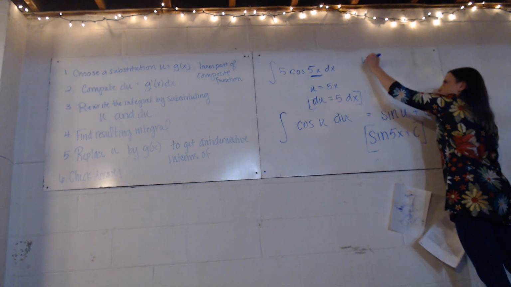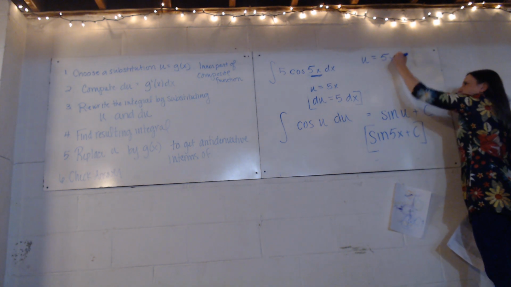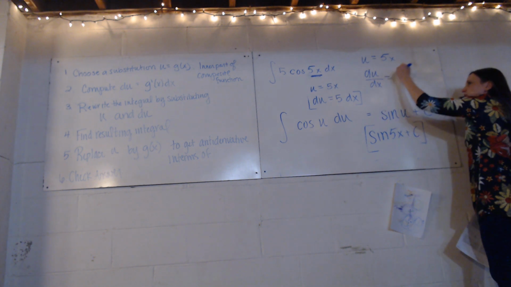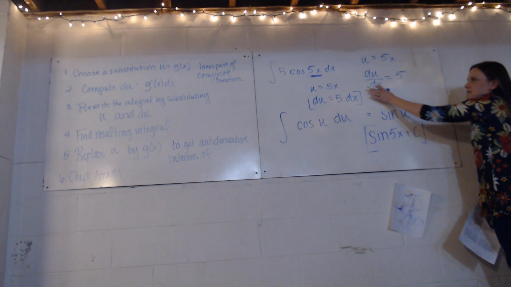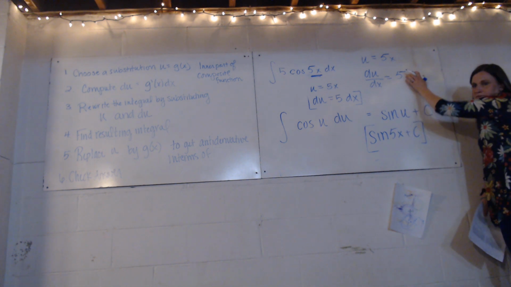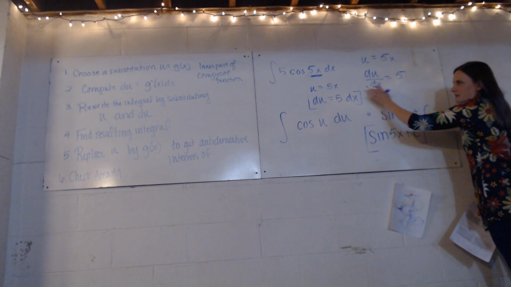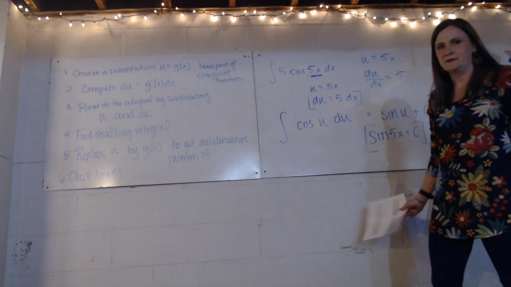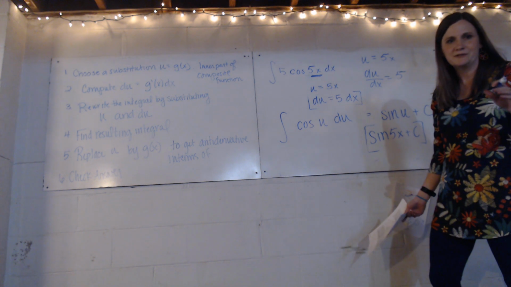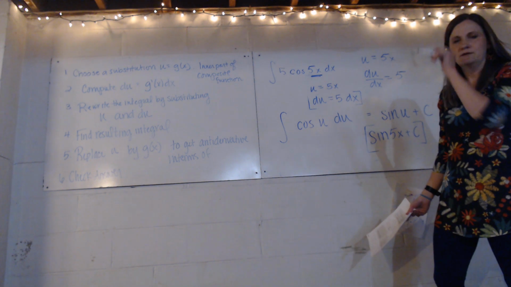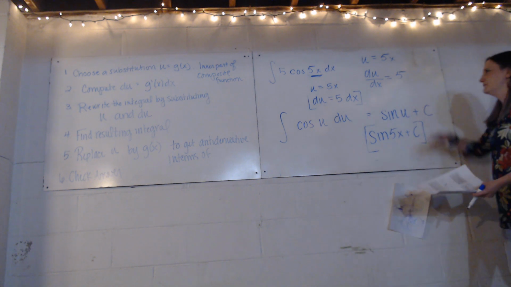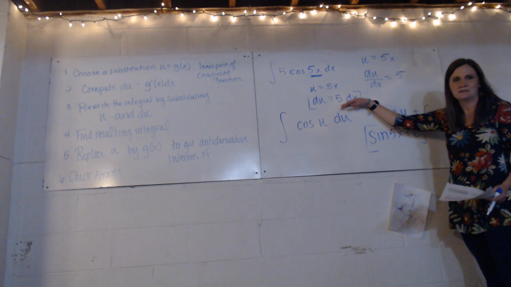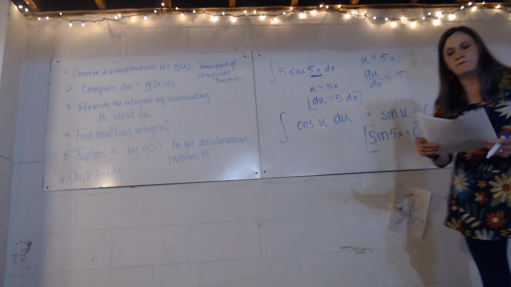So when I have u is equal to 5x, I'm taking the derivative of it with respect to x, which is equal to 5. And then what you see me keep doing is getting du by itself. That's why I keep tacking this term dx over on the right side when I'm taking the derivative. That might be condescending. You might have known exactly what I was doing the whole time. But some of you really are using that Newtonian notation and might have wondered what I was doing. So this is taking the derivative with the Leibniz notation. Okay, sorry. So let's do a few more practice problems.